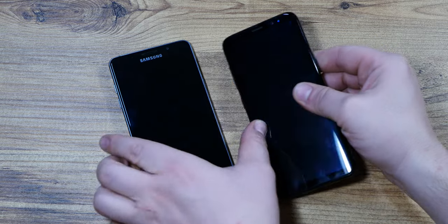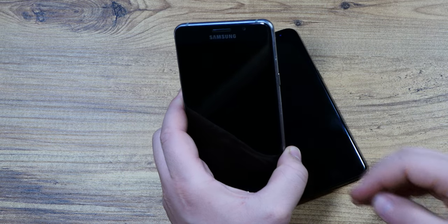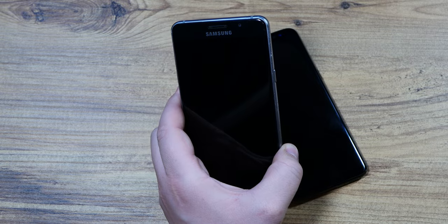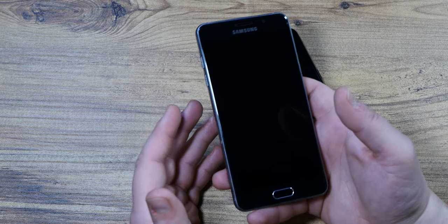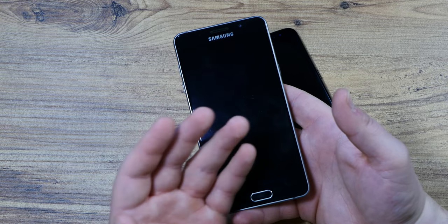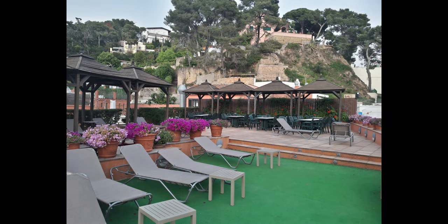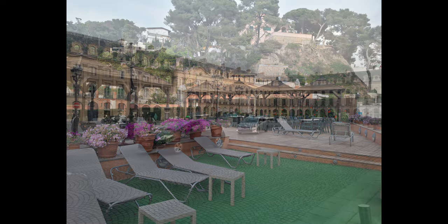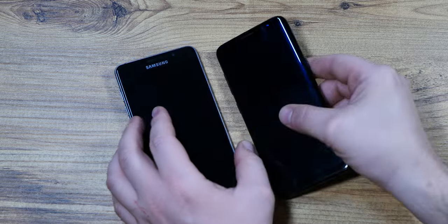What I loved most about the A5 was the camera. It had toned-down colors, giving photos almost a nostalgic sepia tone — sands, beaches, and water got an interesting almost dreamy hue to them. Not very accurate, but I find those pics charming. I'll share some of them now so you can see what I mean. After pondering for a bit, I decided to risk it and switch to the S8.